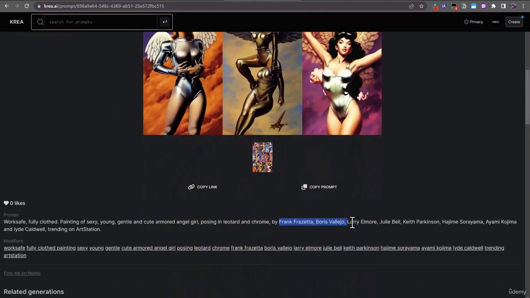For example, here you can see the artist modifiers used to create the image. It has already extracted these modifiers for you, so you can click on any of them, and it will load all the images generated using that modifier.